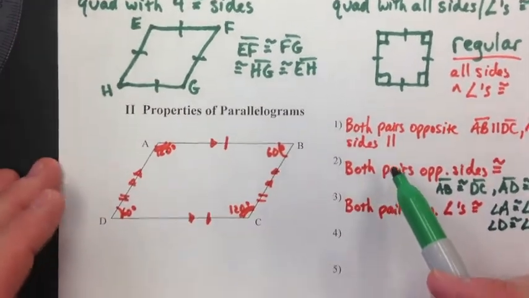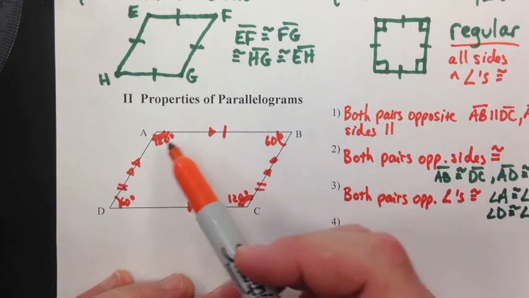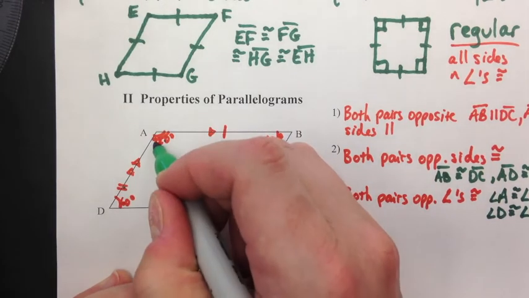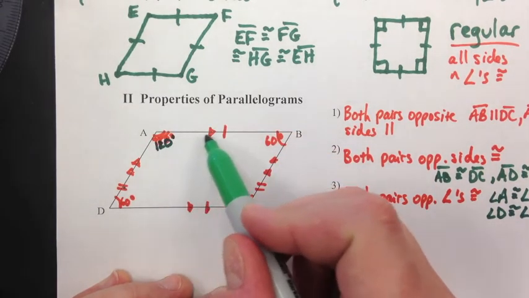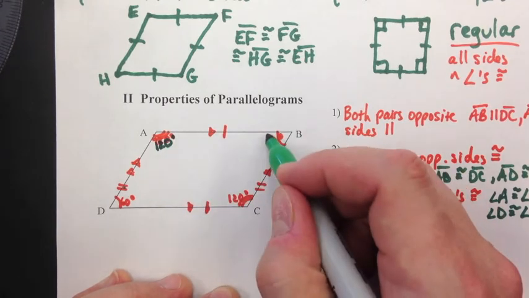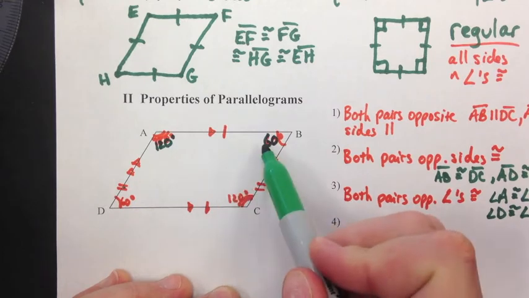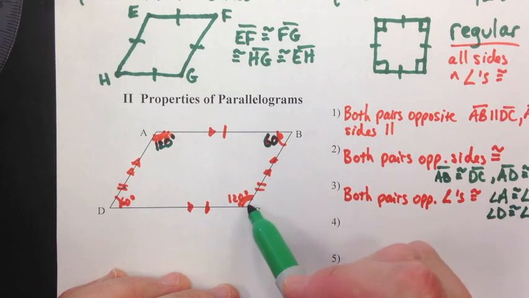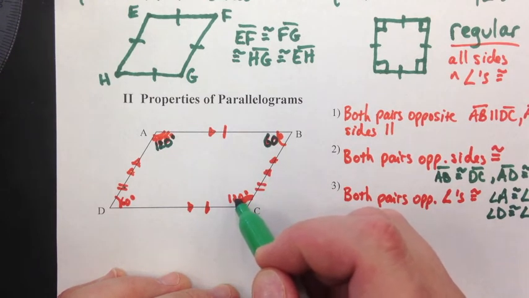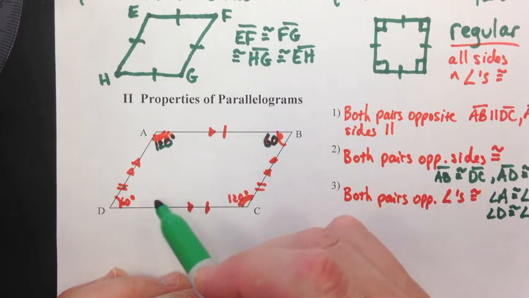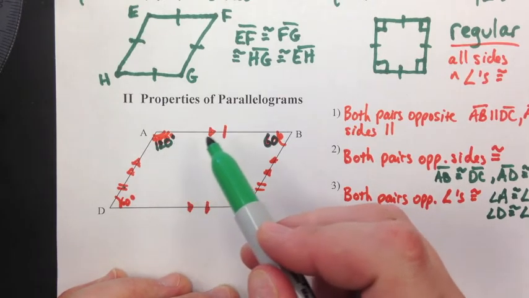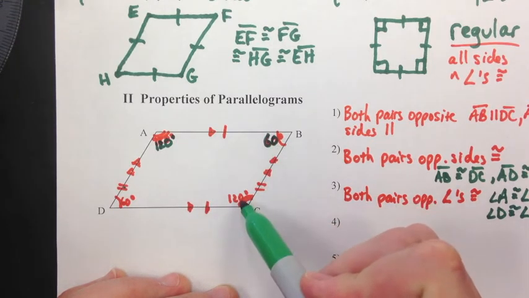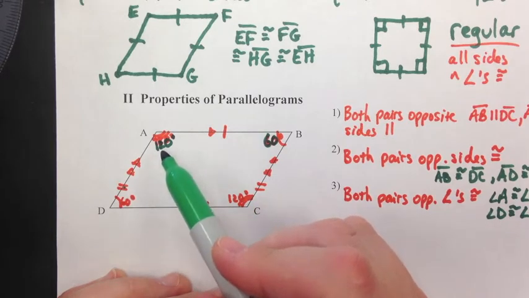Now the next property comes from this. What if I don't look at opposite angles? What if I look at angles next to each other? Angle A was 120. If I travel around from angle A to angle B, that's 60. What's their relationship? They add up to 180. What if I go from angle B to angle C? 60 and 120, they add up to 180. These are called consecutive angles. When I travel around, the angles are not next to each other, but we say they're consecutive. AB, BC, CD, DA. These are consecutive angles.